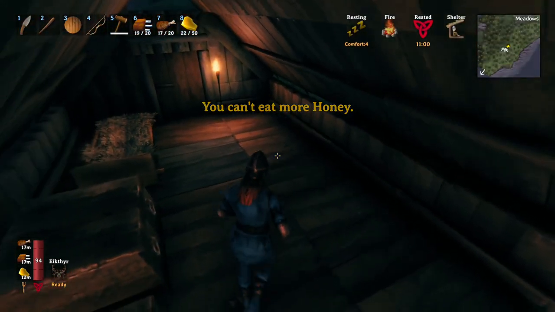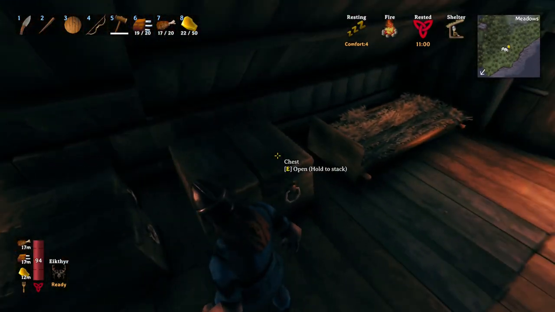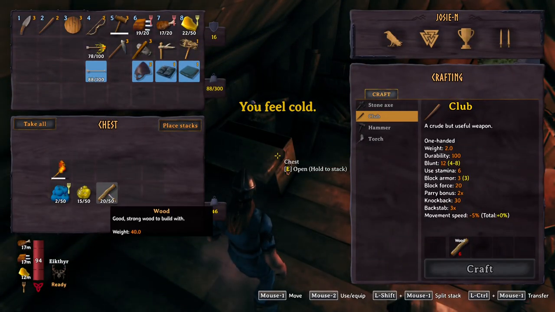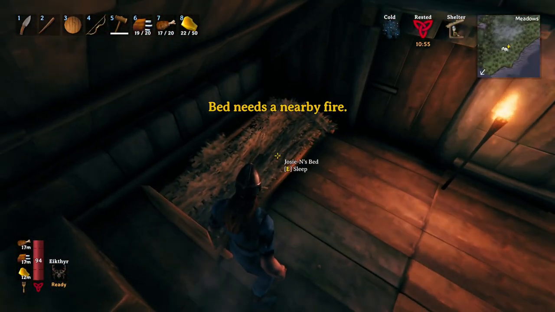Alright, so I think in the morning we're going to try and put a little bit of stake wall around here. We're going to need to get some more wood, because we might end up having an event soon. And I want to have some safety.